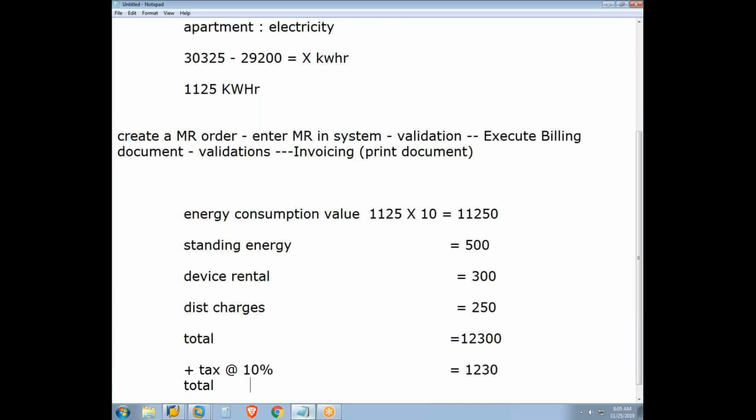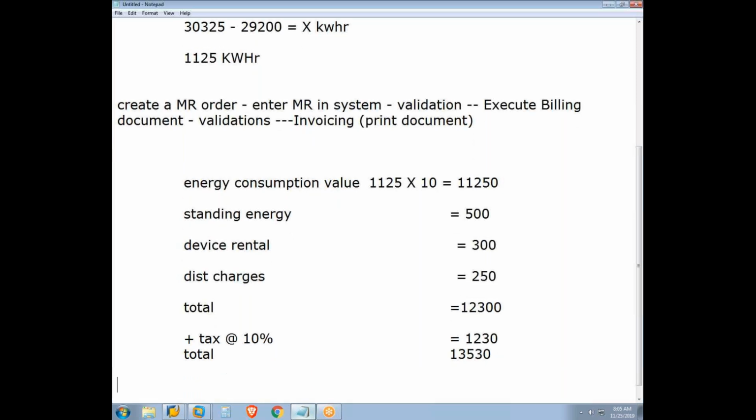Total amount will be 12,300 plus 1230, that is 13,530. So this is the amount the consumer has to pay for the consumption of electricity for the particular month, let us say October or November.